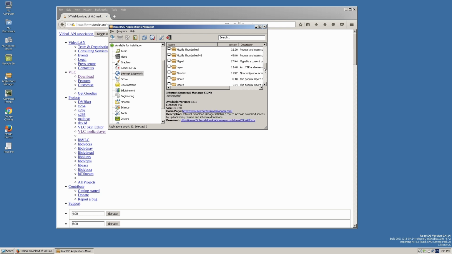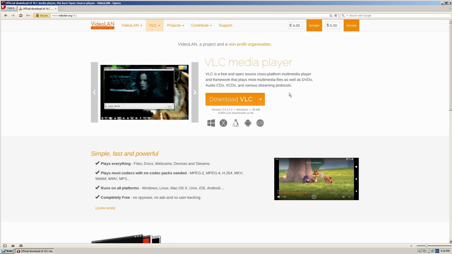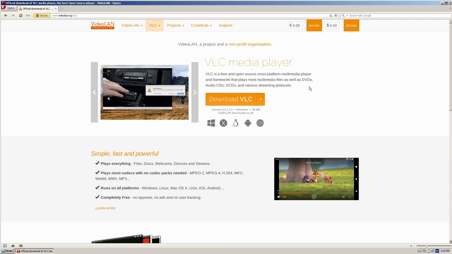I'm just gonna download, I don't know, Opera. Let's see if this fixes the site load problem. Opera is based on Chromium, so maybe I can load websites faster. I'm just gonna download it from Package Manager. Okay, yeah, Opera can load the websites because it is based on Chrome.